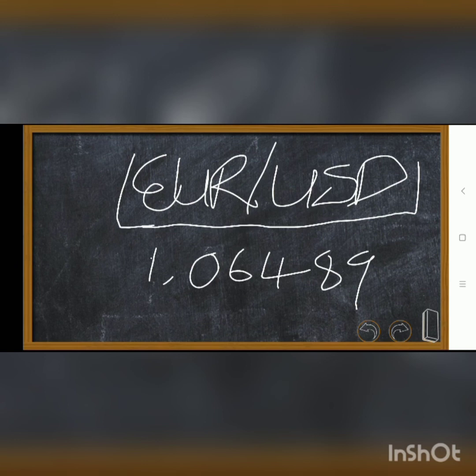There's the price, then we will also be dealing with the bid and ask, because when you go on to your broker, you might find that it's 1.06481 and 1.06479. You might find that there are 2 prices for a single currency pair. So this is what we will be dealing with in the next video.